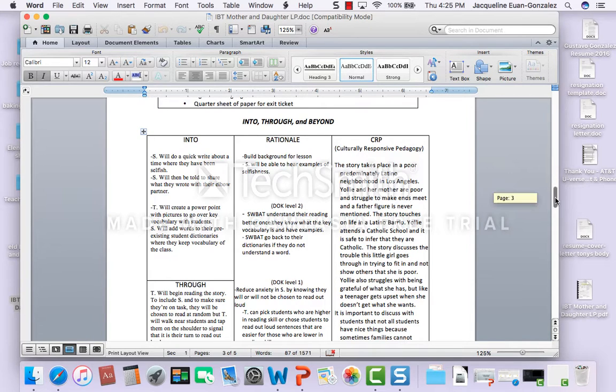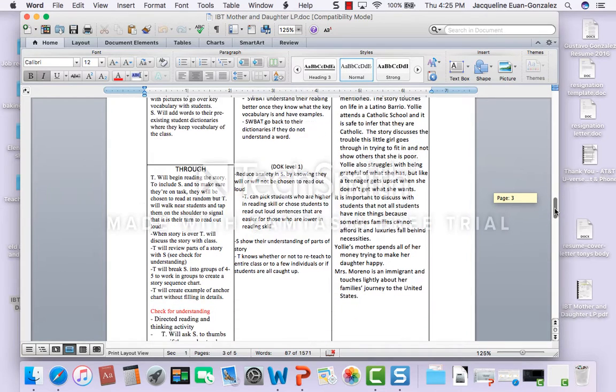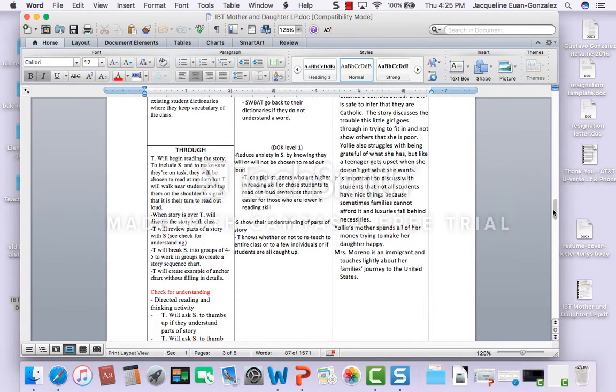For the through part of the activity, this is where it's a little bit longer. We will read the story, and I will make sure that the students are chosen at random, but by using body proximity, it would reduce the anxiety of the students to be able to participate, but know that if I'm not near them, they can relax and just read and understand the story.